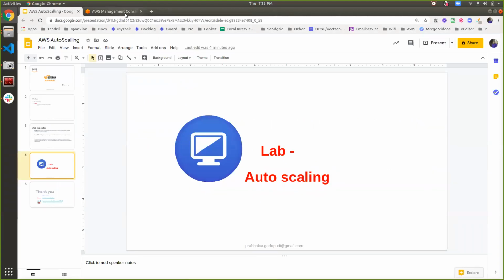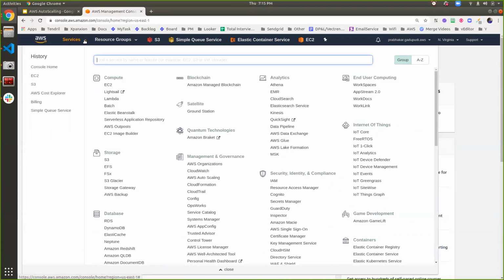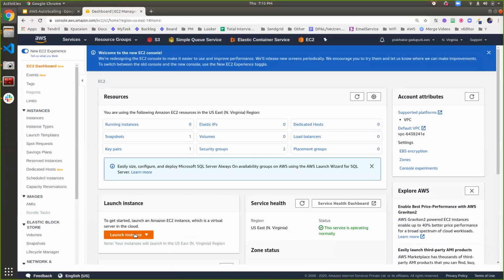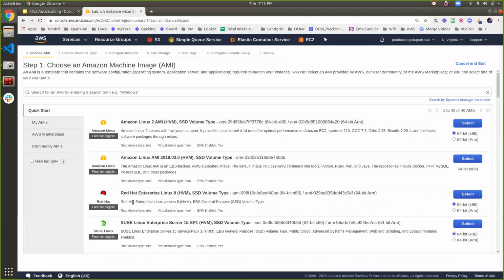Before configuring auto scaling, we will follow these steps in order to create an EC2 instance. In services, go to EC2 instance. Here we can configure and choose multiple options for launching the EC2 instance. For example, I can select the image, configure the type of the image, configure the instance, and add the storage, tags, security groups and all.